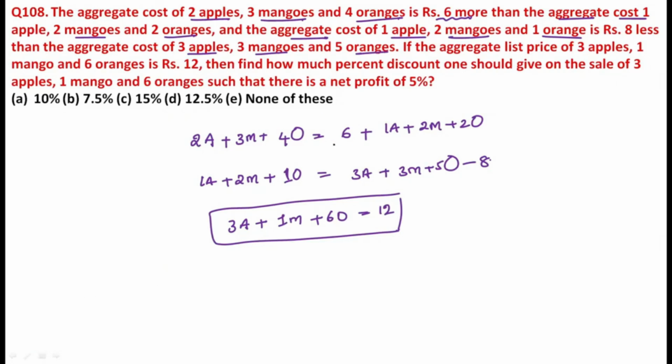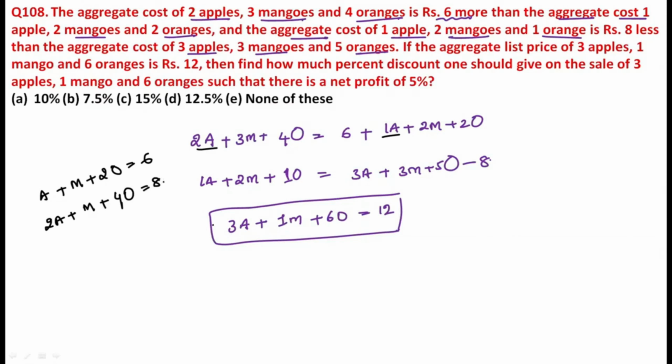Now, guys, I just consider it like an equation. So you can get the equation, guys. Why? Because here the difference is 6. 2a minus 1a is equal to a. 3m minus m is equal to m. So 2 times o value becomes 6. We get the one equation. In the same way, 3a minus a is equal to 2a. 3m minus 2m is equal to m. So 5o minus o is equal to 4o. The value becomes 8. Now you can get the equation.